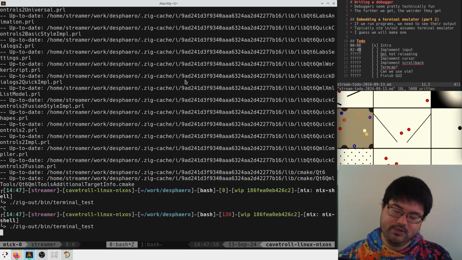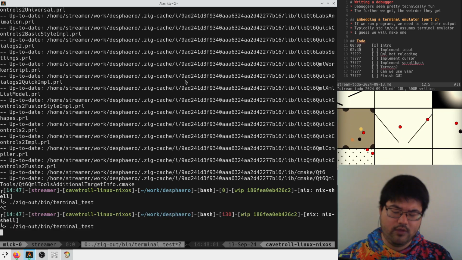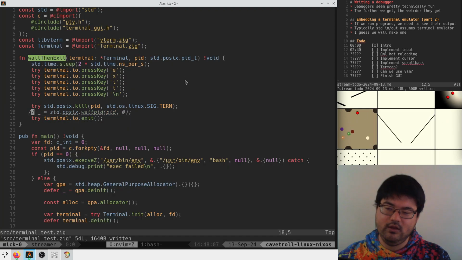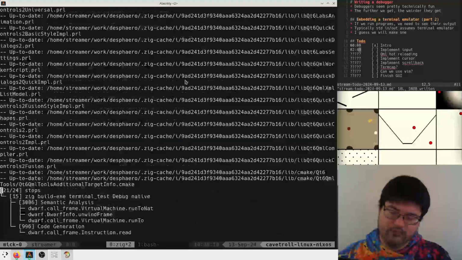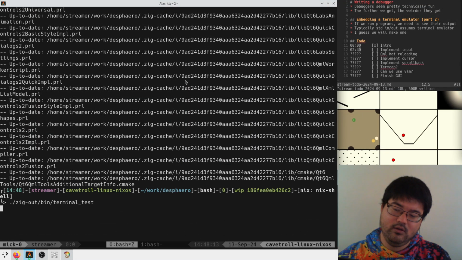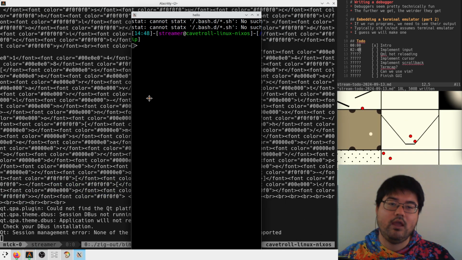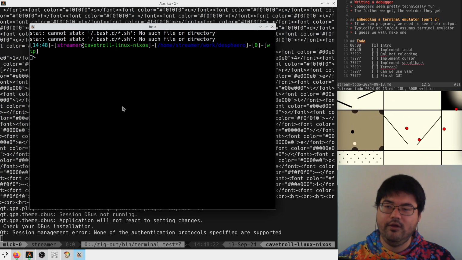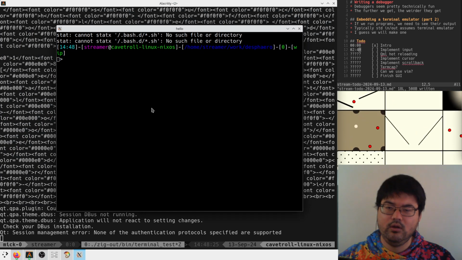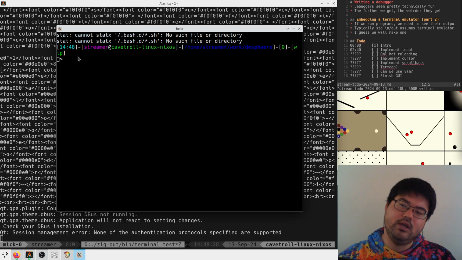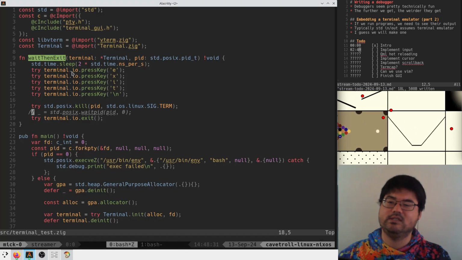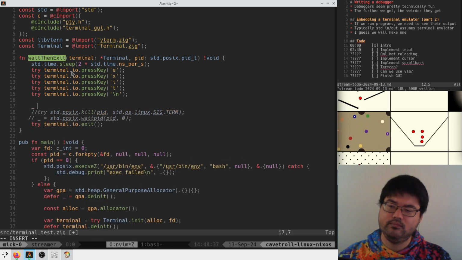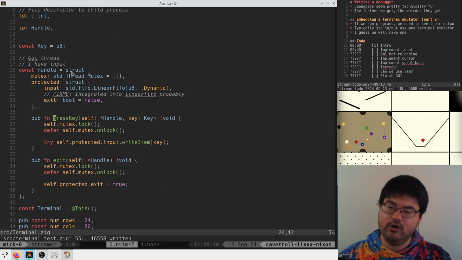So here we have 1 Mississippi, 2 Mississippi. And then weirdly, we never get to the exit. What if we just don't kill the child? What if we just don't waitpid? Is there any output that we see? Oh, okay, wait. So here we got something for sure. But we didn't get any of the input that we wrote down yet, which kind of sucks. So why the fuck not?